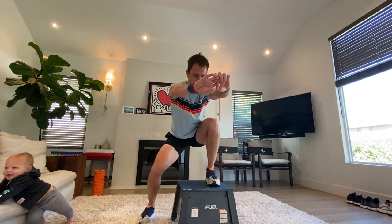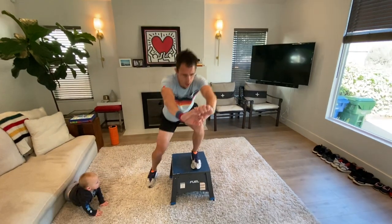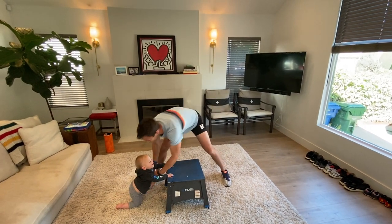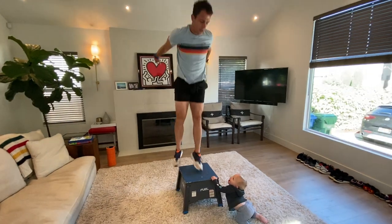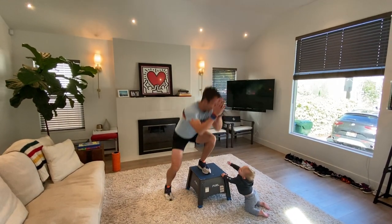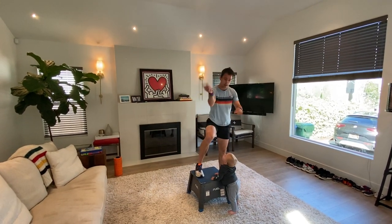We're going to pop it up real high. So we go from low and slow to high and fast. Really high tempo. 3, 2, 1. And high tempo. High tempo, push it. Come on, watch out, Rogan. You got it. Come on, guys, stay with me. Keep going, guys, keep going.